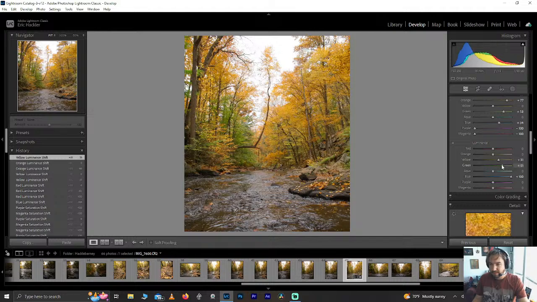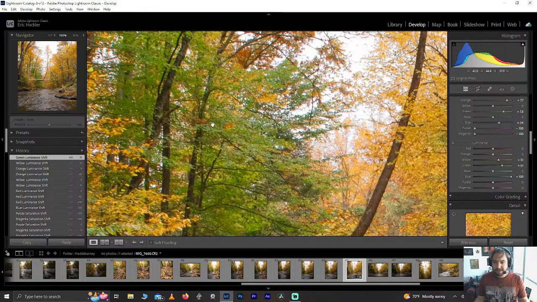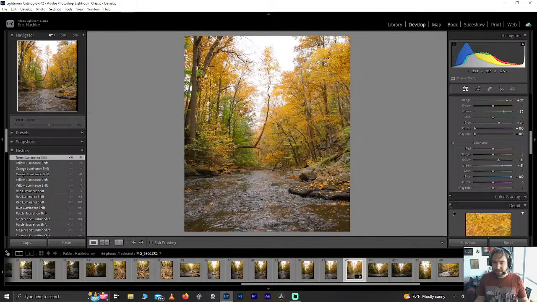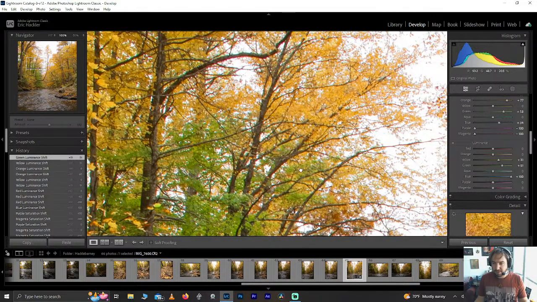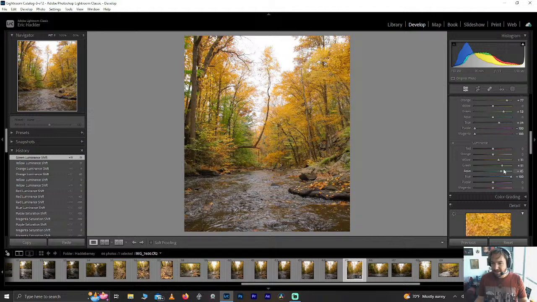Greens. Yeah, let's bring the greens up, because greens are what's adding contrast. Our yellows and oranges are intermixing a lot, so it's hard. Pretty much everything that Lightroom thinks is yellow, it also thinks is orange to some degree in varying quantities. So adjusting one of those sliders is going to adjust both. But green is doing okay being its own thing, so we can bring up the greens and give us some nice contrast between the yellows and oranges. Aqua, not really doing much. That can stay where it is.